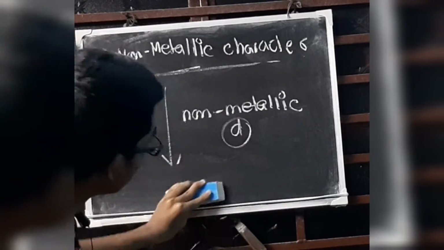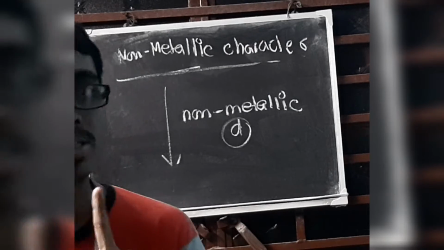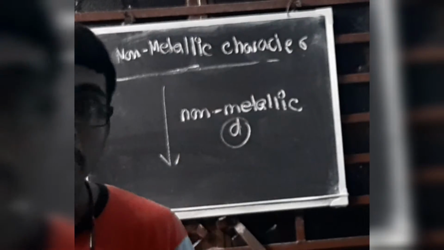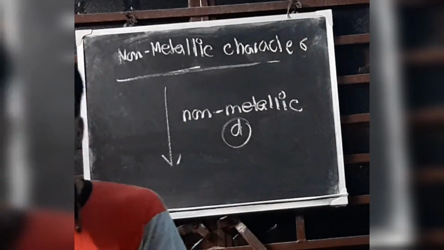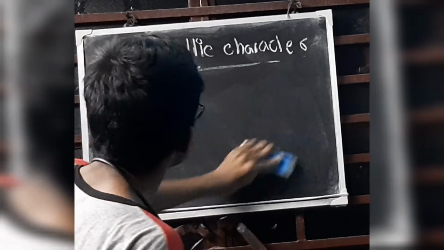If you see iodine, it has a very huge size, so it can easily knock off the electron. Now I am not saying as easily as the first metal, like a group 1 element. I am not saying that. But as compared to the top elements, it can easily be removed. That is what I am saying. Okay, so this was non-metallic character.